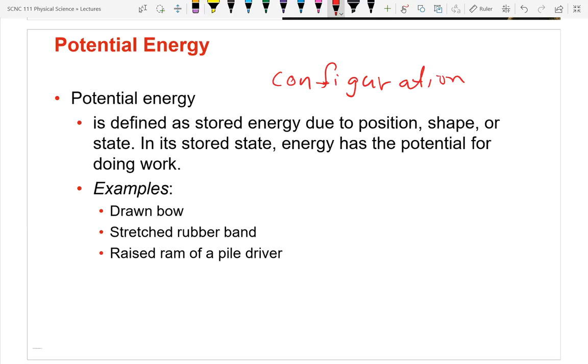So gravity gives us potential energy, but other things do too. If you use a bow and arrow, you pull back on that bowstring, but the string is not what's stretching. What's actually bending? If it's not the string, it has to be the bow. The bow is bending, so it's deforming, and because of that bending, it's storing energy, and when you let go, the bow is going to spring back, pulling the arrow by way of the string. And so you have potential energy stored in the bow when you pull back on it.